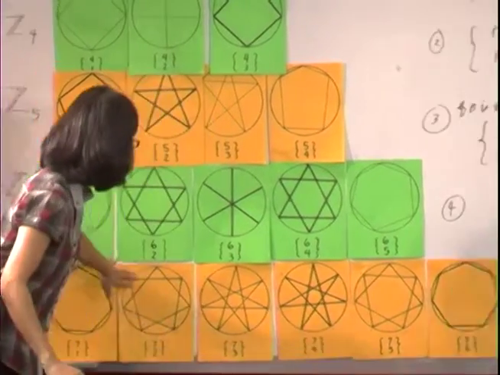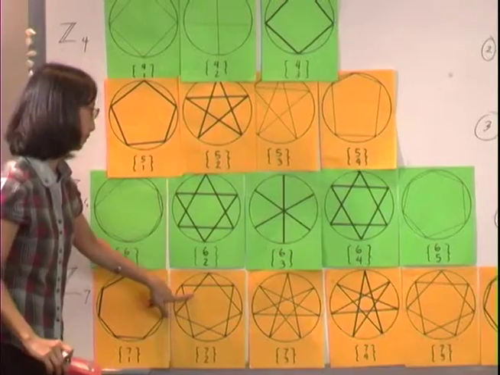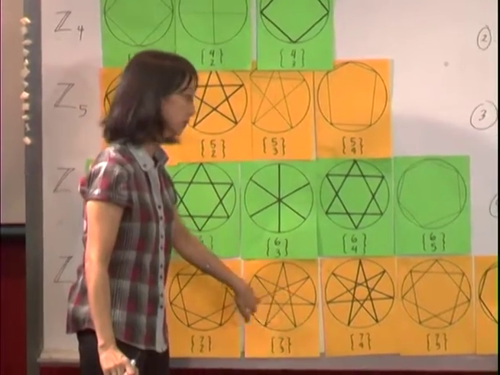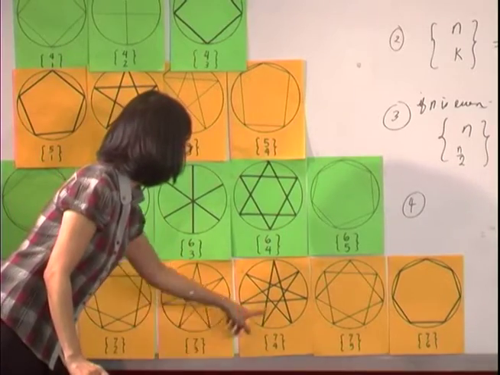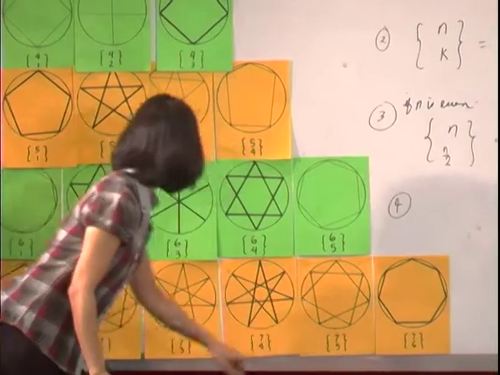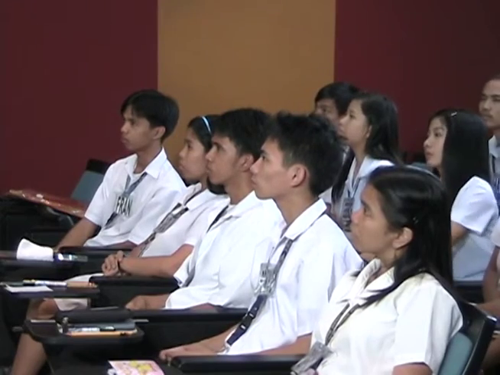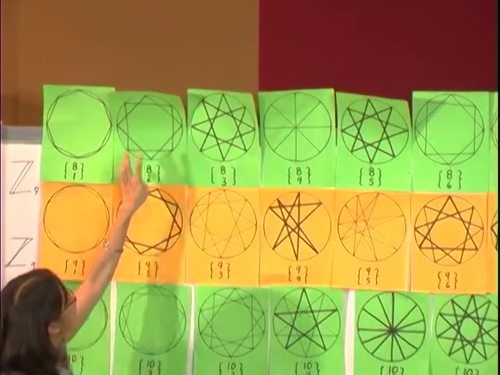Who did 7-2? 7-2 was done continuously without lifting the pen. Okay. And so was 7, 3. 7, 2, 7, 3. And of course, 7, 4 because these two are equivalent. And 7, 5 as well because it's equivalent to 7, 2. When do we get picked stars? Is this a picked star? No, you didn't draw them continuously.